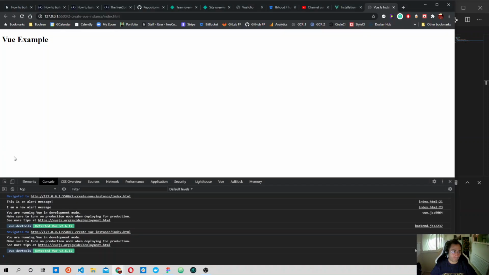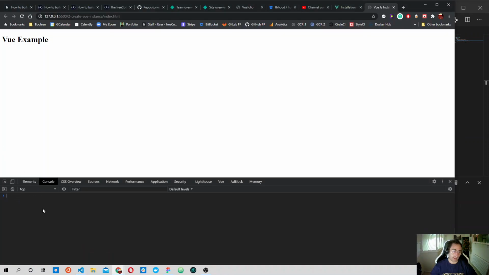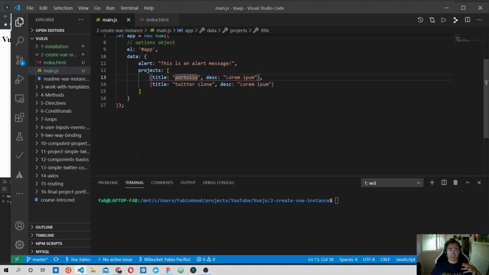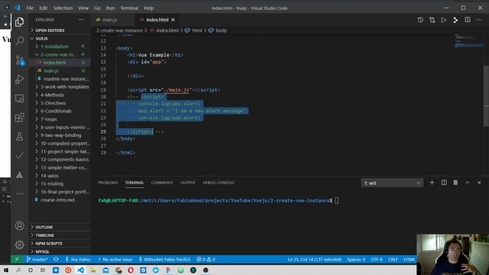Okay, and of course, the same thing is valid. We did that only with the first property, but if we do app projects, we will get a result, and the result is an array with two objects, and they are a bit different, but they of course have what we defined inside them. So again, the first example here, we use it just to access a property from the global view object.